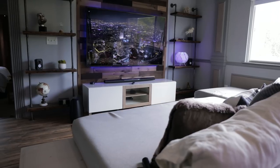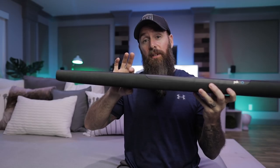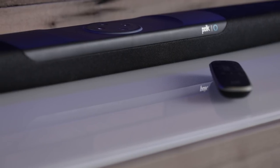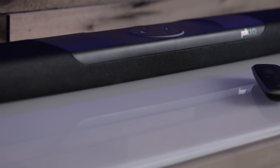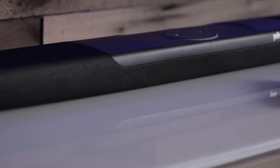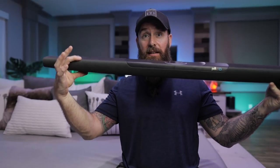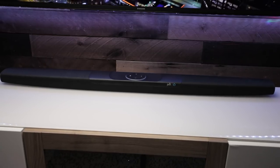At the price of $299 for everything — and if you've ever looked at buying amps and surround sound speakers, you could spend more than that just on the amp alone. For size reference: it's only two inches thick, and they did that on purpose so you can put it under your TV. If it's just on a stand, it's low enough that it won't interfere with the screen or your remotes. Where they lacked in height, they certainly made up in width — it is about 43 inches long.